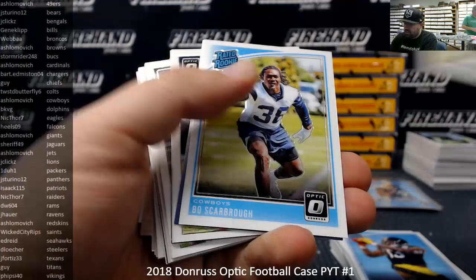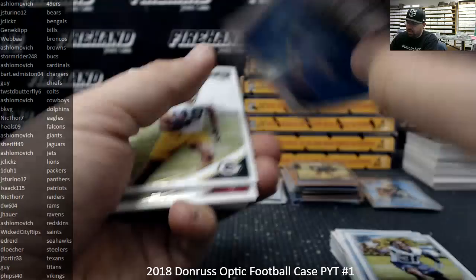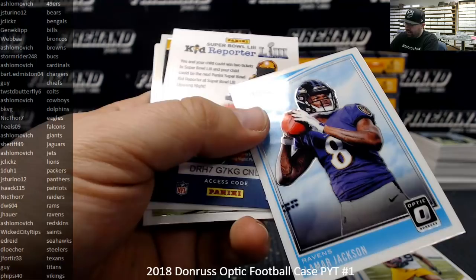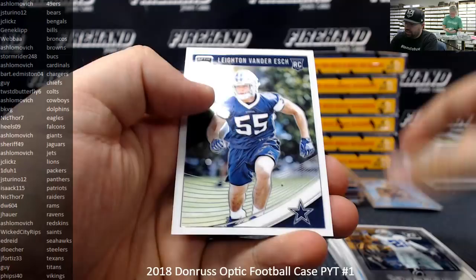Bo Scarborough, rookie. Bradley Chubb. There's a purple prism. I believe this will be number 50. Denver Broncos going to WebAA. Indeed, 15 out of 50 on the Bradley Chubb. Equanimeous St. Brown, rookie. Action Jackson, Baltimore Ravens. Quentin Nelson. Zeke Elliott, Elite Series, Leighton Vander Esch. All right, that's box four.